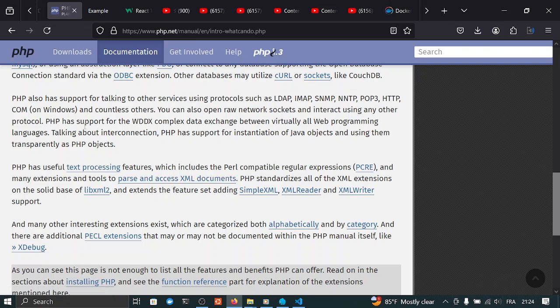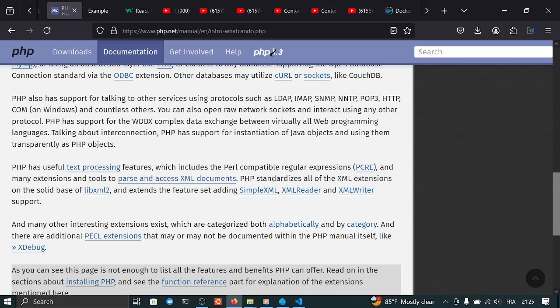Talking about interconnection, PHP has support for instantiation of Java objects and using them transparently as PHP objects. PHP has useful text processing features, which includes the Perl-compatible regular expressions (PCRE), and many extensions and tools to parse and access XML documents.